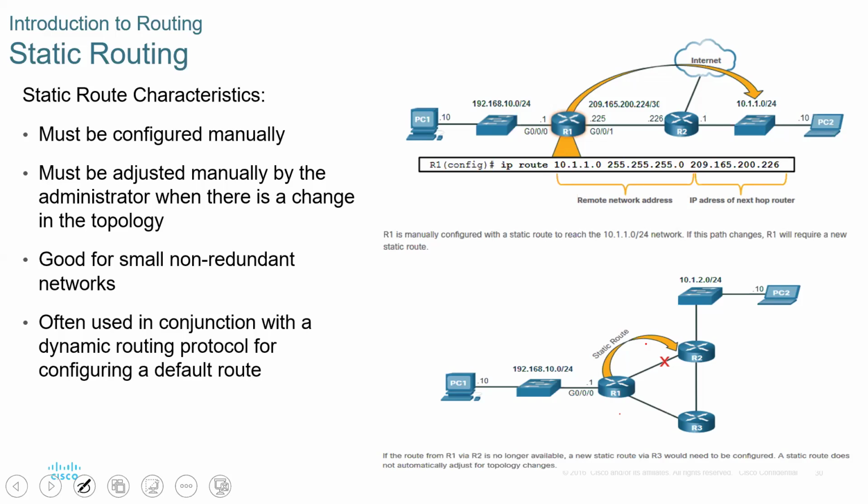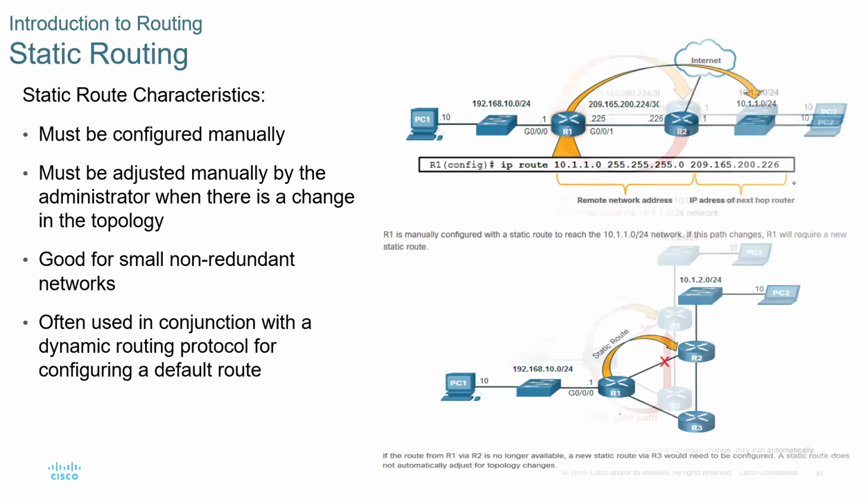So how then do you configure a route in the routing table? You have maybe this router one. You go to your global configuration mode and type the command ip route. Then you put in the IP address of the destination or the remote network, then the subnet mask. After doing that, the next thing is you put the IP address of the next hop router. You are pointing it to say, okay, if you're going to this destination, this is the vehicle that is going to take you, right?